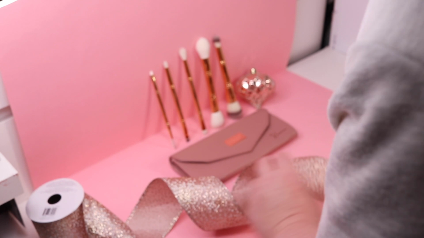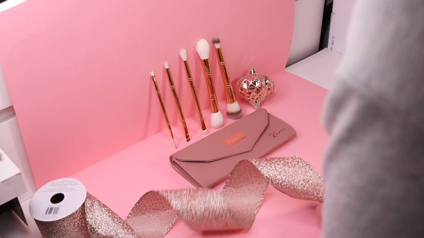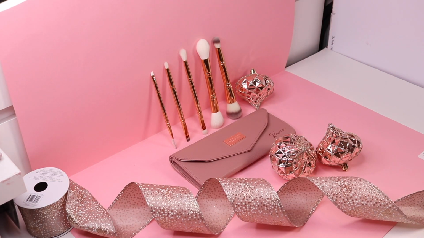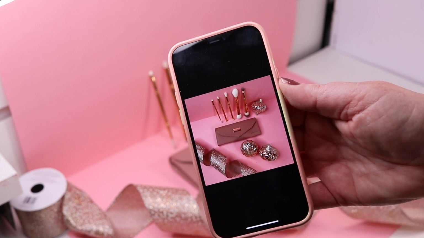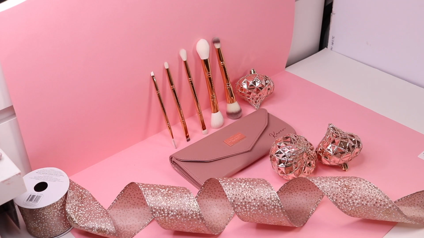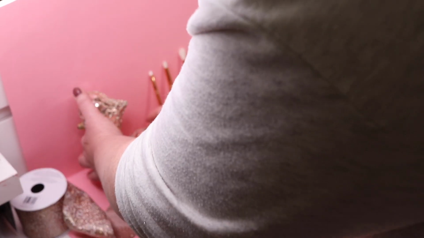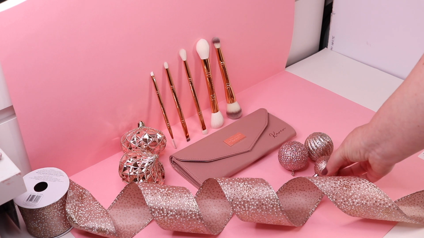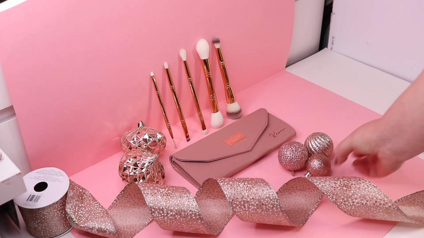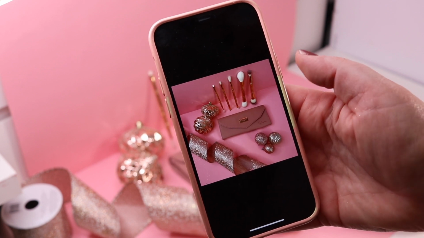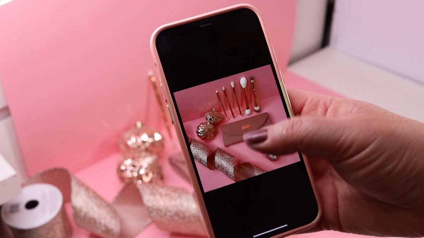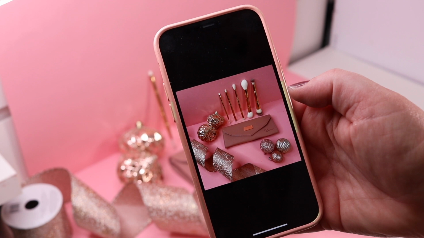I'm kind of making it up as I'm going along like I am with this one. Ooh, that's pretty. Okay, let's have a little look and see what that looks like. So that's it there. I feel like we're missing something maybe up in this section. I wanted to show you this is my thought process when it comes to photos. Do you think that there's room for that there? Okay, there. Just slightly different angles.